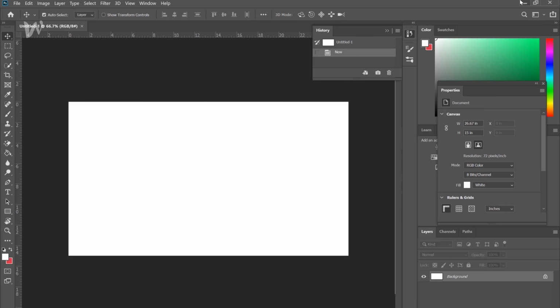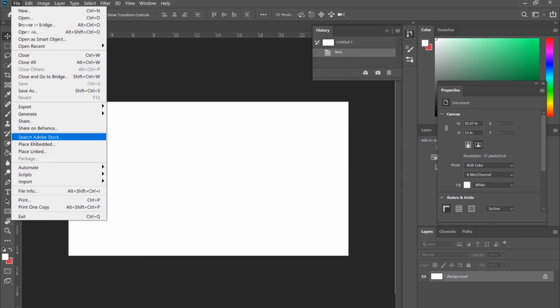Alright, so as you can see, we are inside of Adobe Photoshop, and this is Adobe Photoshop 2020. It doesn't matter what Photoshop version you are using. We have the latest software because we use it regularly in the industry, but you can use an older version if you need to. So what we are going to do is create a simple home page for our new website, which will be for Webflow to WordPress, and we are going to show you the process of designing it, and then we're going to show you how to make a WordPress template.